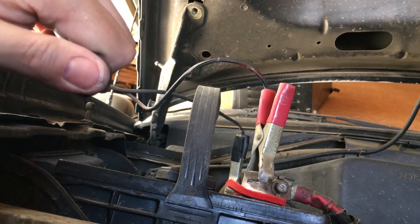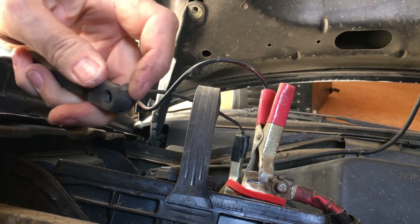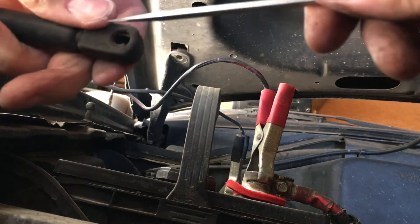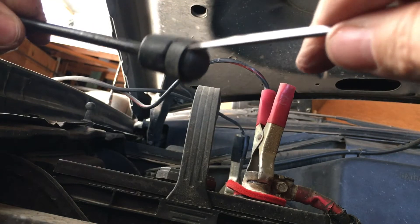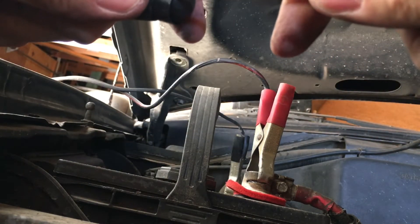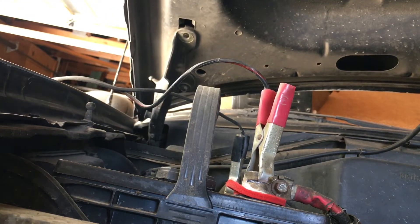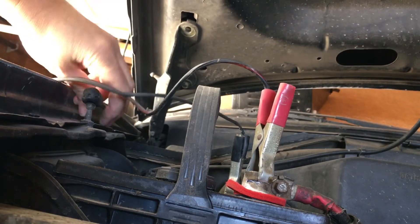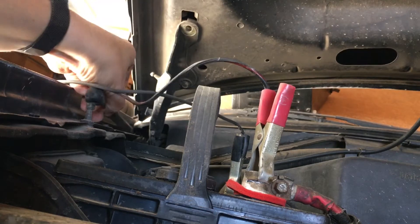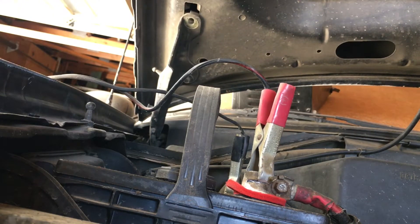We want to put these springs back in place so that when they get replaced, they will hold. Somebody has asked to buy these. When it gets put back on, all you'll have to do is put it over that and give it a good hard whack down and it will lock in place. Give that a good hard whack there and it will lock in place. That's how you take these off.